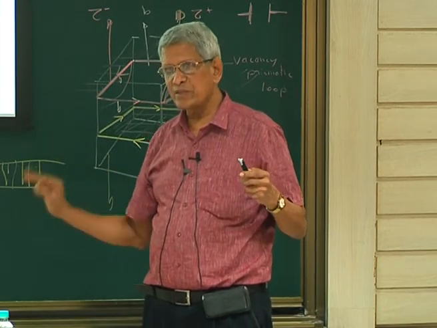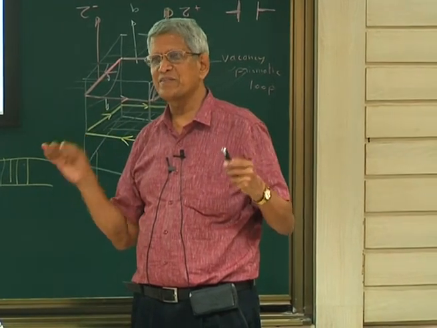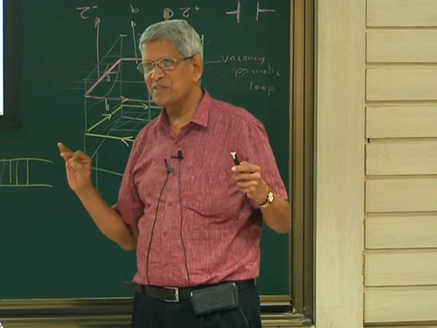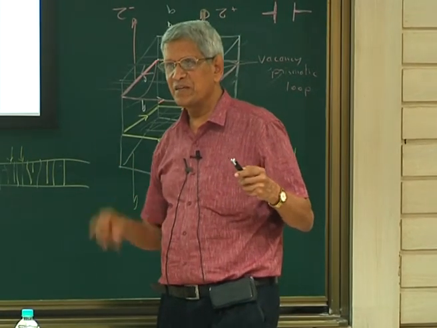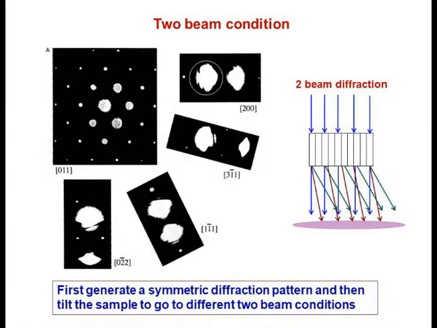In principle, this can be done only for simple systems like disordered systems. If it is ordered systems, even this is not sufficient. That is where we have to do careful imaging of dislocations. So how is it carried out? In the microscope, you make the beam pass along a particular crystallographic direction, so that lots of diffracted spots are there which are equally strong. Then we tilt the sample slightly so that only two beams are strong.